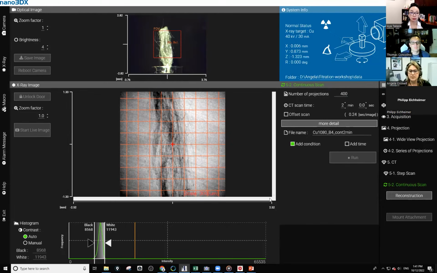All right, so in just a second, we'll see it update just below this radiograph view. It's going to tell us how much time is left before it completes the data collection. And we have a little bit more time here. We have 2 minutes, if you will. So we've had a few more questions come in.